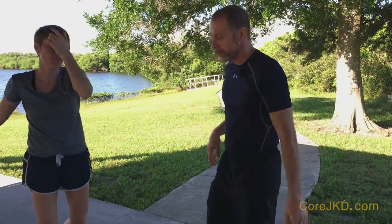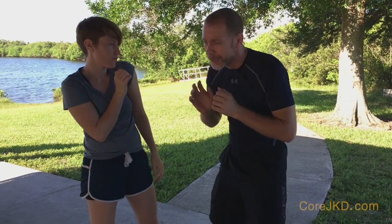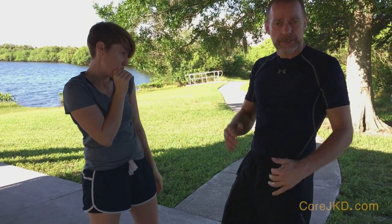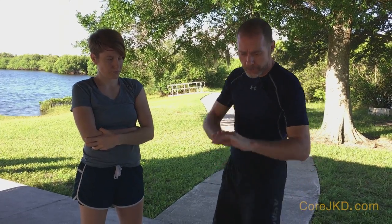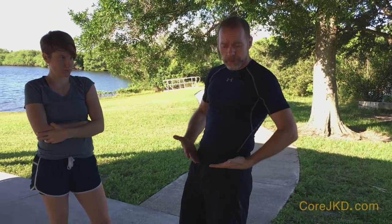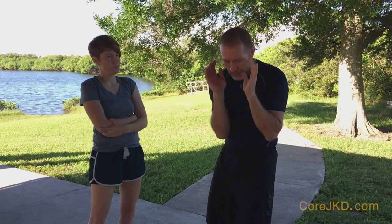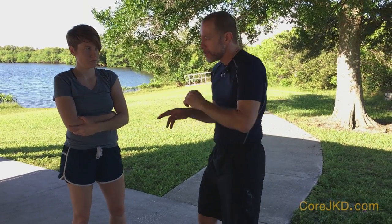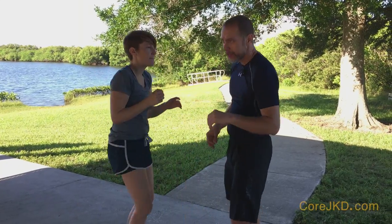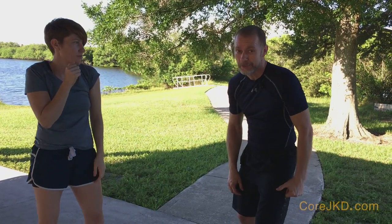Another thing that we love to do: as soon as this comes in and touches me, you hit. That's all there is to it — hit, either an uppercut, hit, cross. If you're touched on the high line, hit. Let the low line take care of the low line with your cover, with your stop kicks and things like that. Let the upper body from the waist up take care of the upper body — my elbows, my hands, anything that comes into this range, now I can deal with it. Do not reach below the waist. Anytime you take this cover off, this comes into play. If I go like this, nothing's protecting home base, and you'll see that frequently.